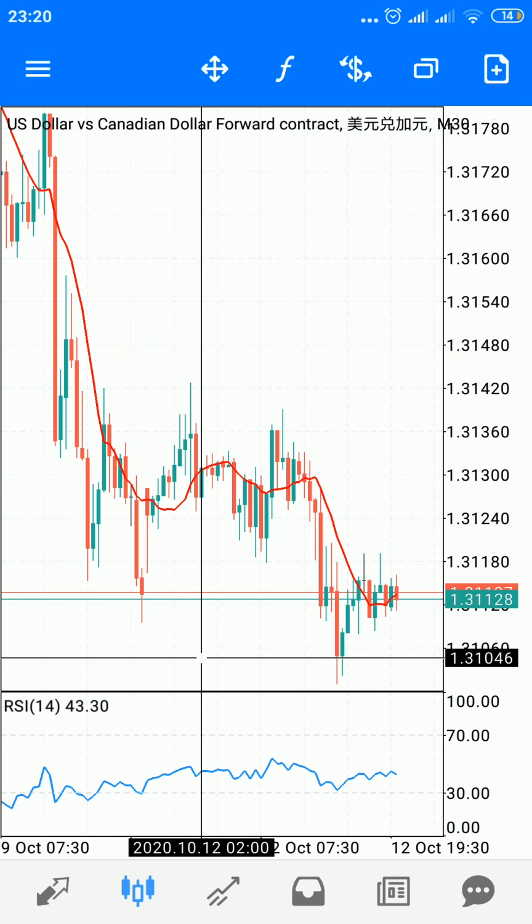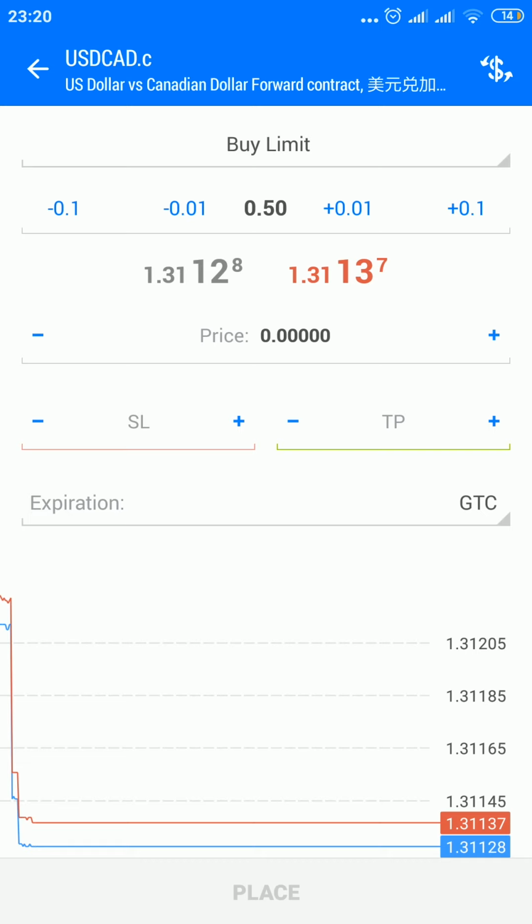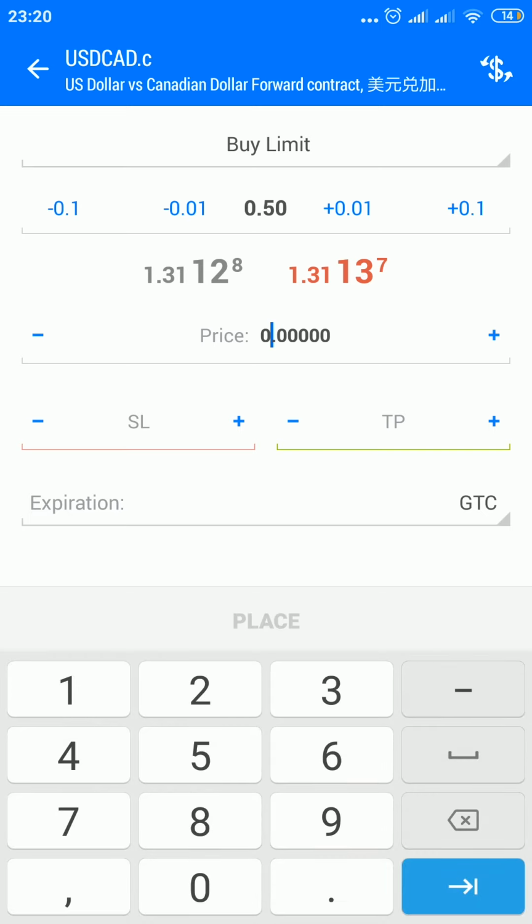31, yep, 1.3105. The only thing that's not so convenient is that each and every time we try to set it up, it might reset the thing, but hey, why not? So, buy limit, we're expecting a rebound, let's go for that one. The standard lot size is 0.5 over here. We can make that go down to 0.125 perhaps. Expiration and everything else are a bit more technical details.